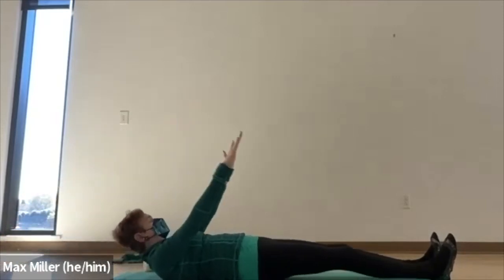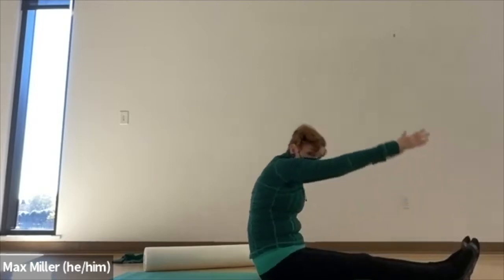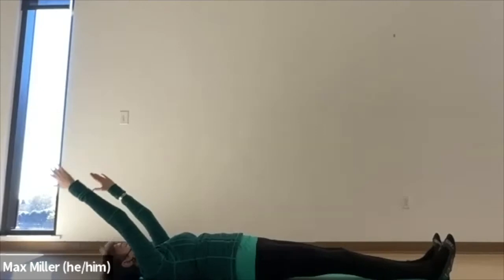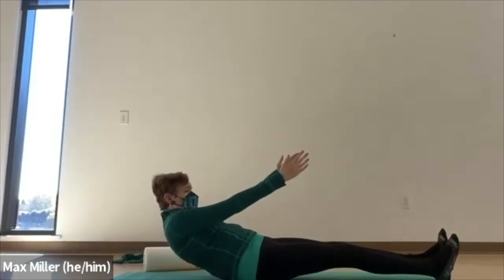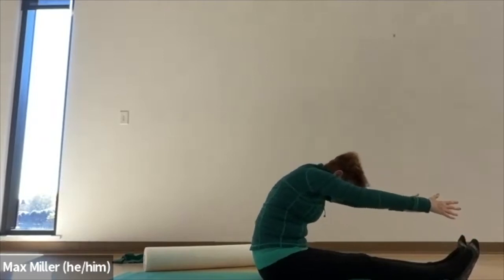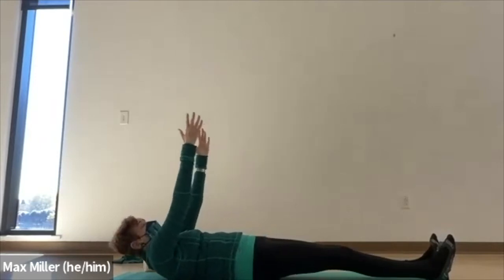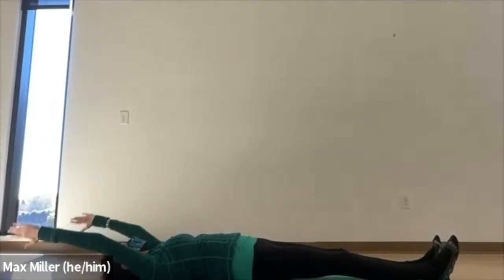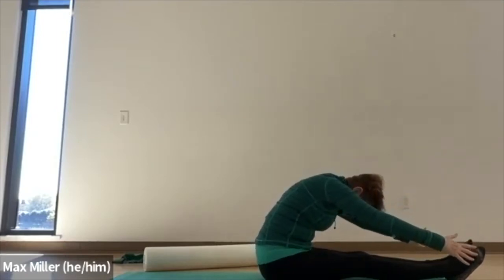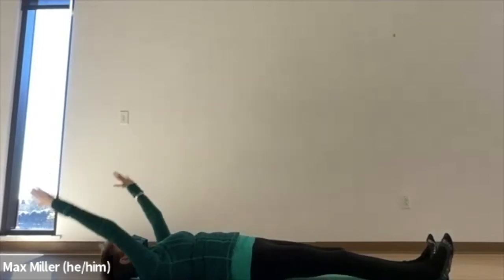Coming back — the higher the arms are, the more work it is to control your descent. Be sure that if the arms are high you're not rushing through it and falling in the back. We want to come up and scale, pull ourselves up off the mat. Set the belly back as you dive forward — make a C shape here with your spine, not just a hip hinge. Then keep rounding the back as you rotate the pelvis around the top of your legs. Curve your way down, push the legs forward to get the waistline back to the ground before you bring the legs down. One more: pull it over, scoop the belly back into the spinal curve, dive the head down long, the shoulders still falling behind you. Work yourself down into the ground again, then circle the arms around.